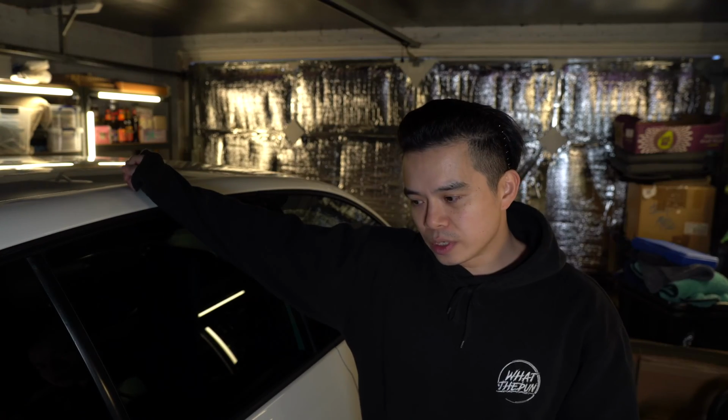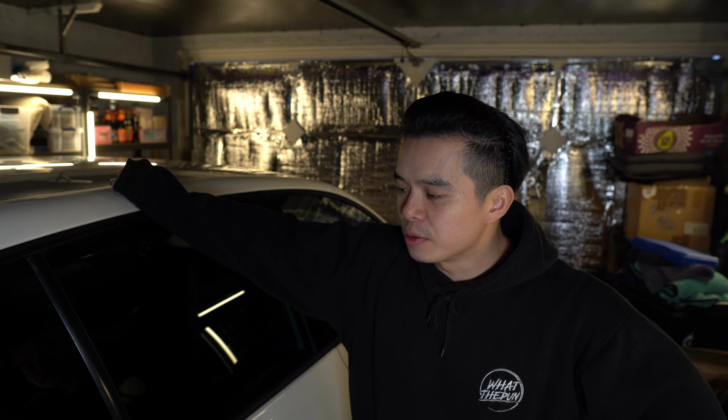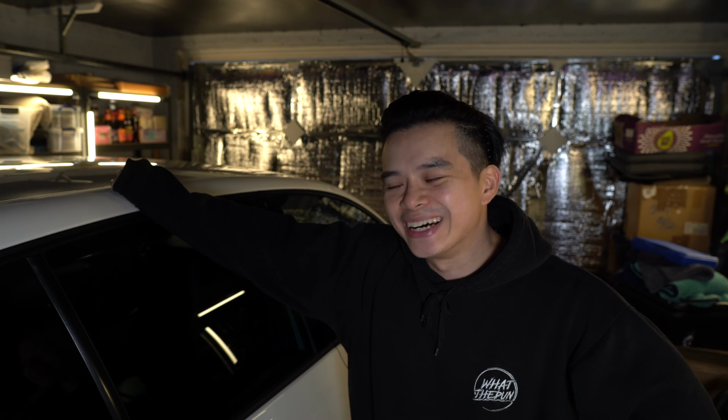Just so it's all nice and well looked after, basically, because this car's done well for me and I want to look after it. And if I ever do sell it in the future, then at least someone knows this has been a very well kept and well looked after example.